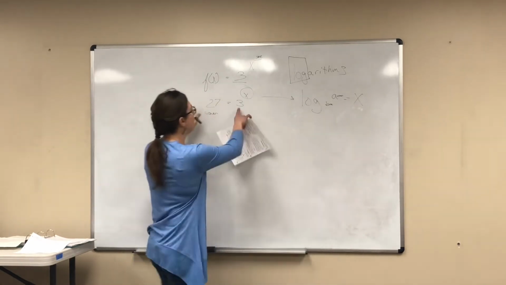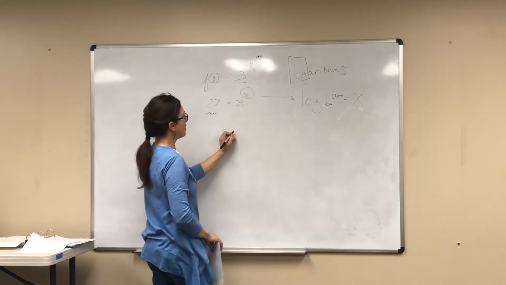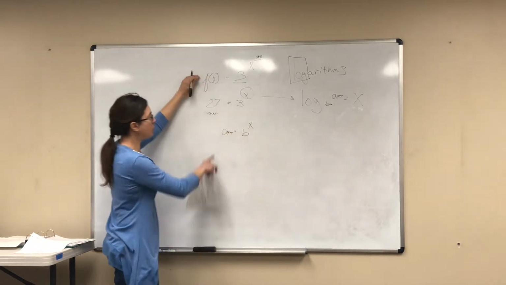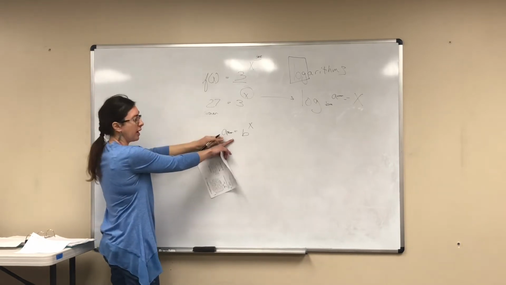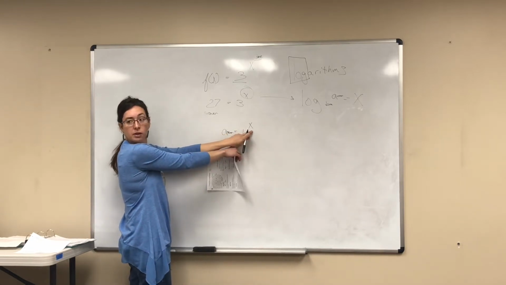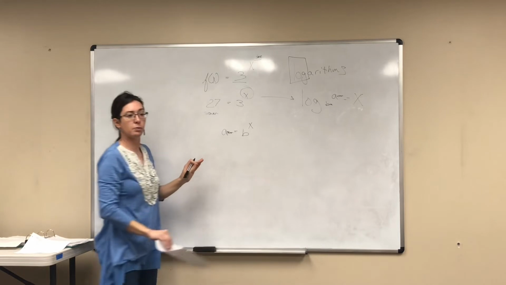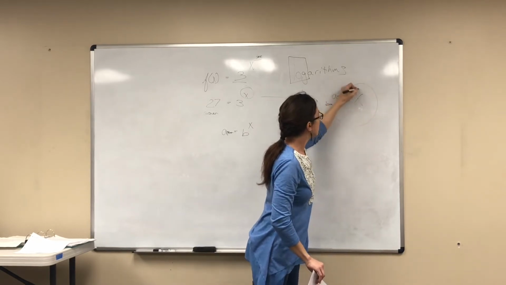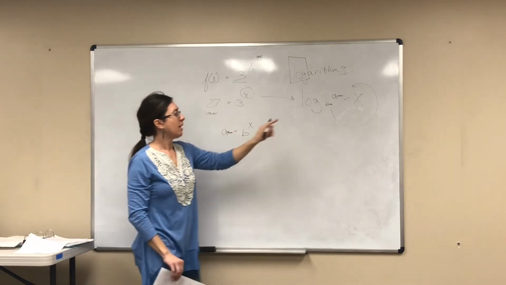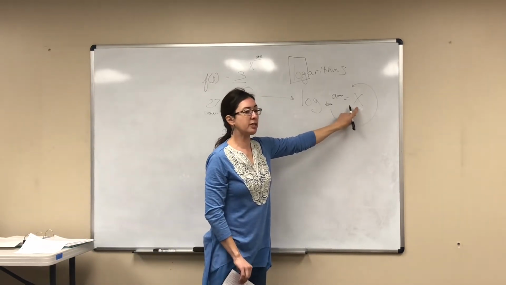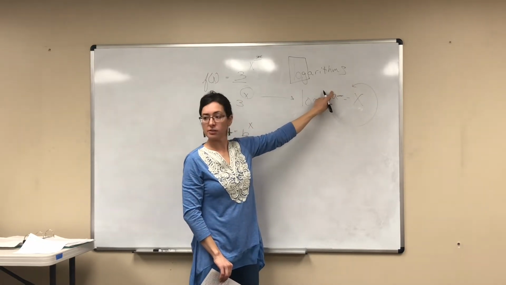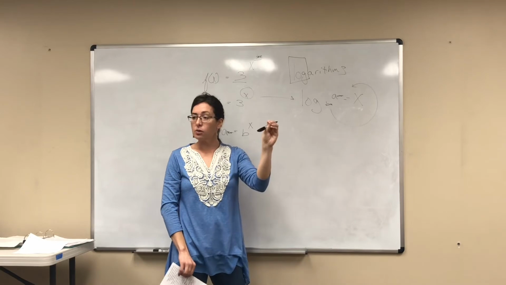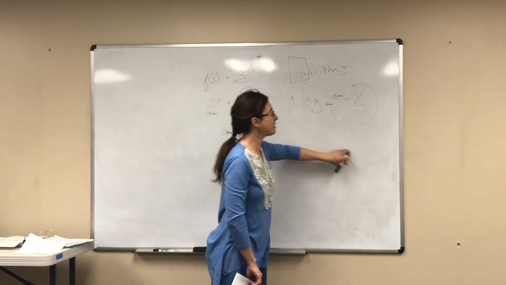So if I were to look here, what did we have initially? We had our answer is equal to our base raised to some exponent, right? Could we rewrite our exponential function this way? Our answer is equal to our base raised to our exponent. Do we have all the same rules, all the same variables now? Yes. Okay. What if we do that? Our base raised to an exponent gives us our answer. This is the easiest way for me to visually keep the numbers in the right order. We start with our base and we circle around.